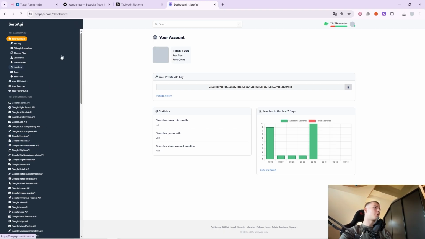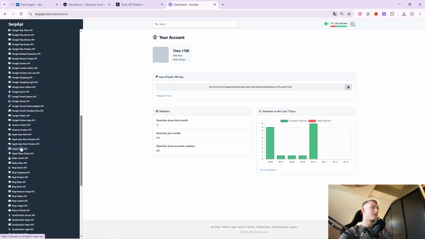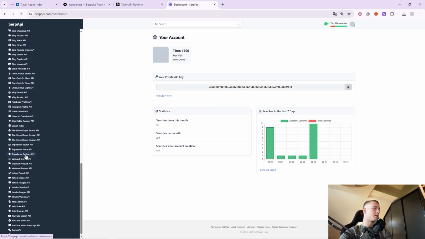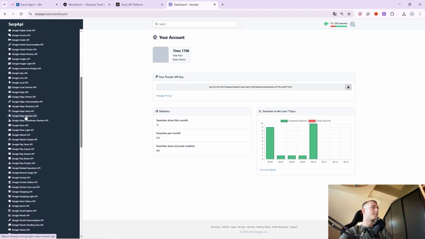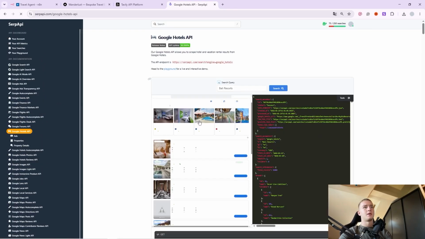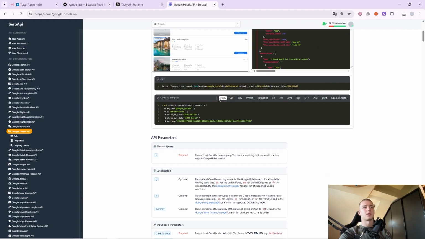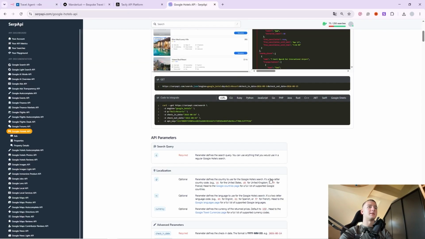Okay, now here, what we want to do is first the results, right? So we get the hotel API. Now let's just look for it. Hotel API. I must be going blind, I cannot find it. Google Hotel API. Right here. Google Hotels API. Great. Now from here we just scroll down. We again want to get the curl, and the main thing we want to focus on, since we've already got the HTTP built, is this API key section.